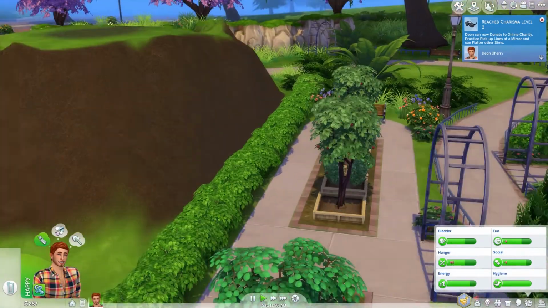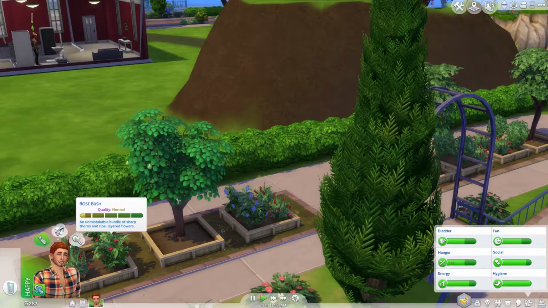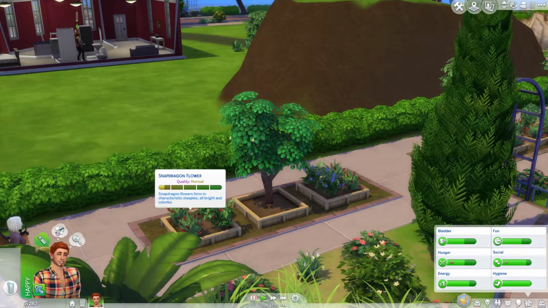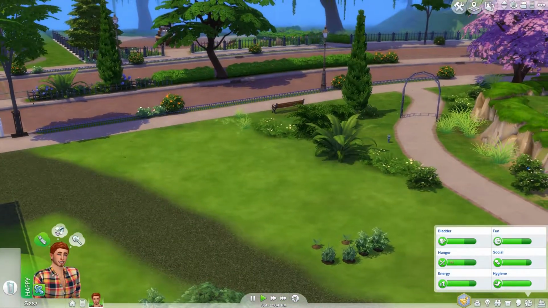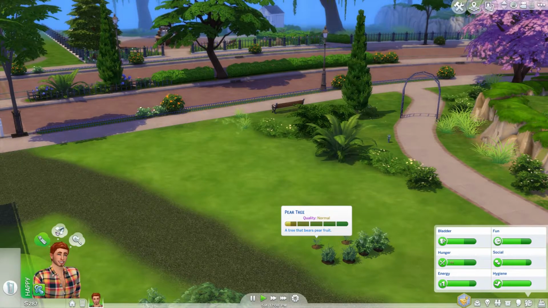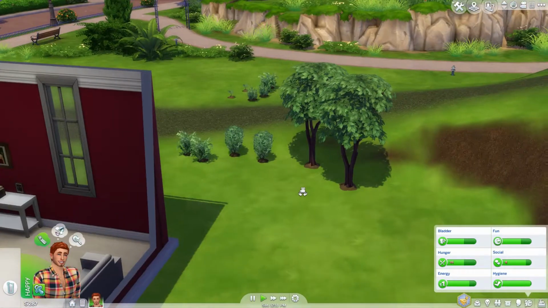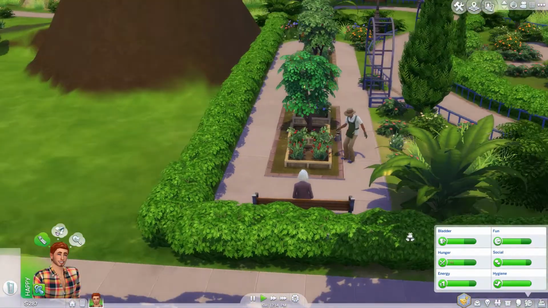We're in level 3. Good. Do we have... oh yeah, we already have Rose Bush. And how about Snapdragon? I don't quite remember. Lily, Rose, Pear. Oh, Bluebell, and Strawberry. Yeah, we don't have any Snapdragon.